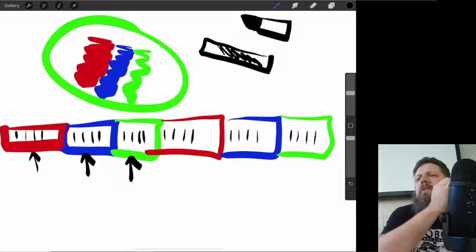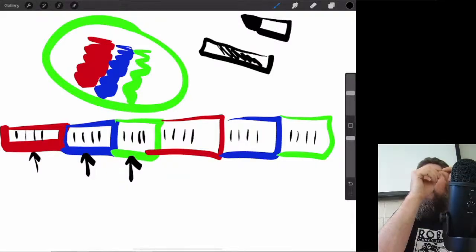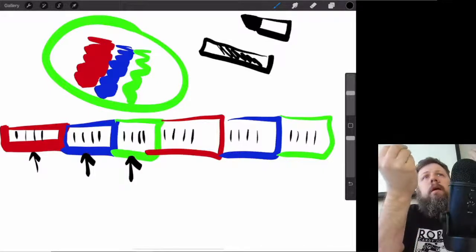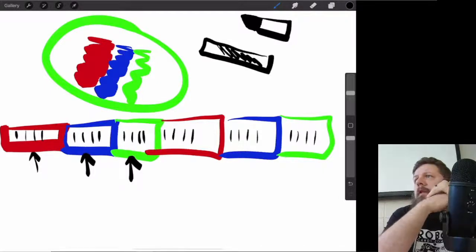Okay? So does that help understand how through encoding and decoding, if we had enough LEDs, we could encode my face and then decode it and it would come out looking like it did when we put it in?